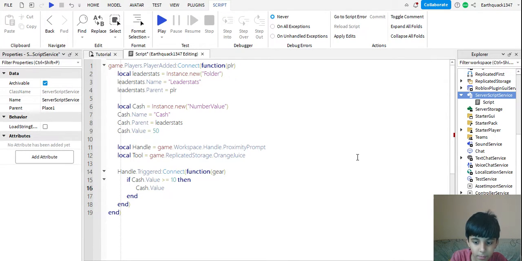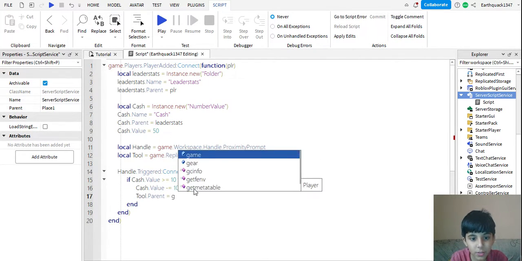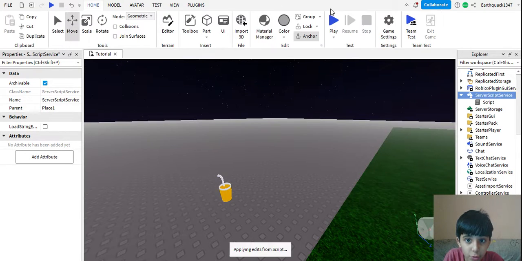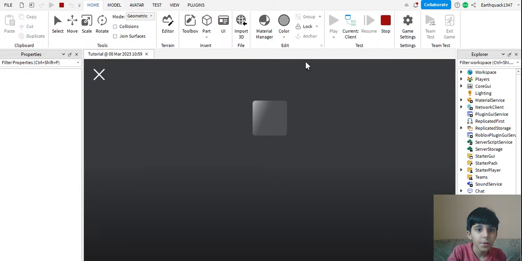Okay, no, minus equals 10. Okay, that's fixed. And then you're going to make it so that tool.Parent = gear.Character, so the character will get it. Now let's test it out.